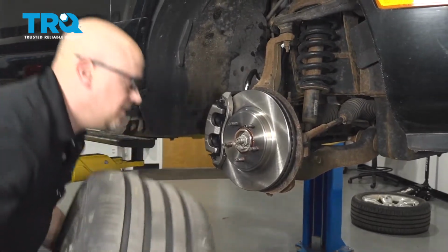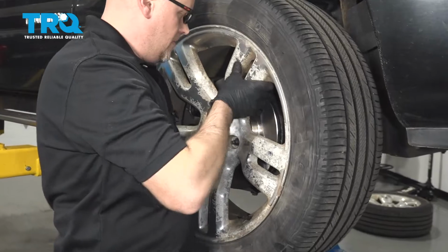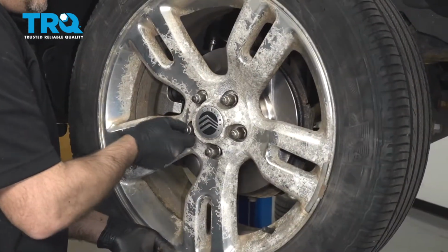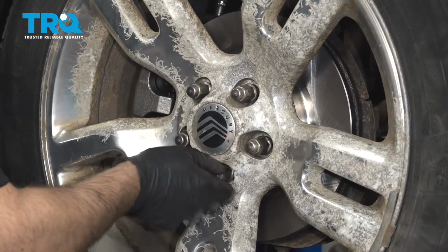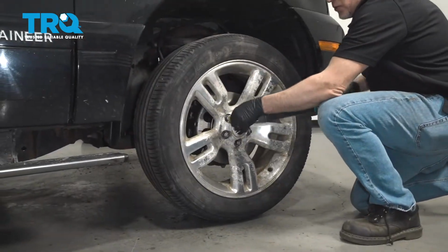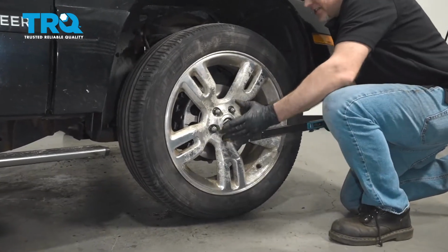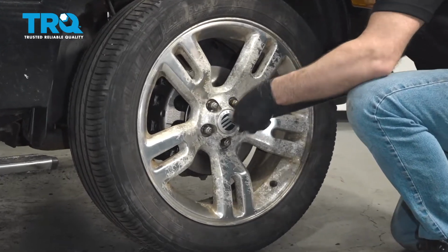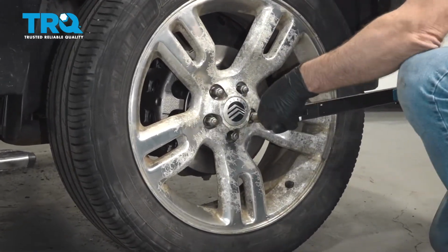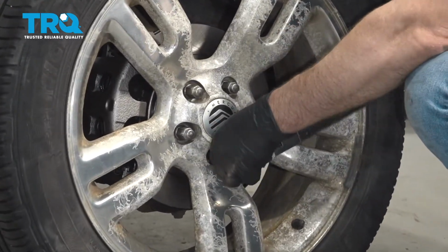And reinstall the wheel. Now I'm going to torque these wheels to 100 foot-pounds in a star pattern to tighten the wheel down evenly. And just go around again, double check.